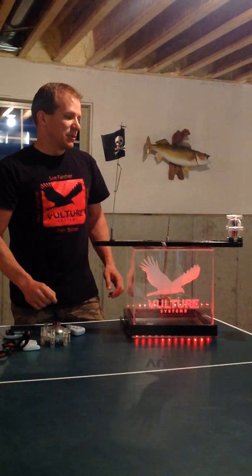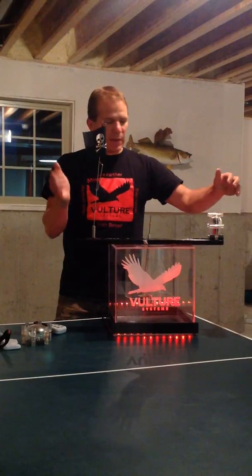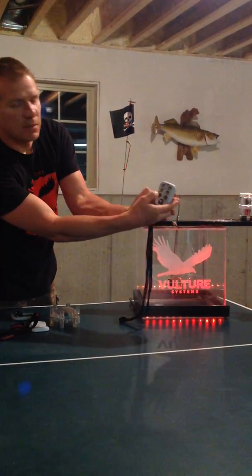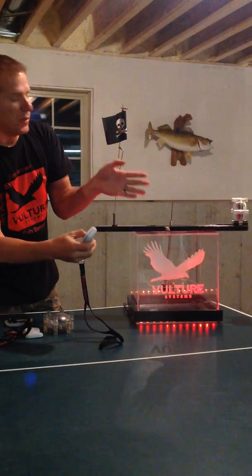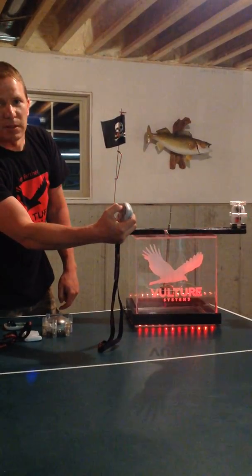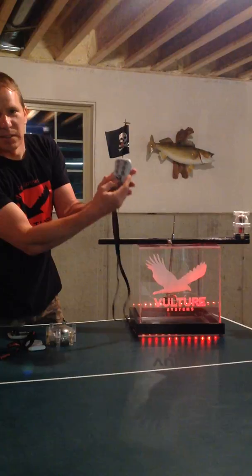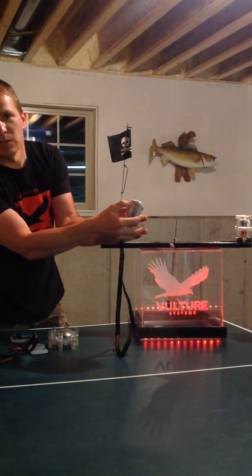So here's a good example. I've just done fishing at the end of the day, I took my magnet off, and the sensor is in alarm. What I can basically do is take my handheld and hold down buttons 5 and 6. It starts chirping — that's basically saying I'm in sensor shutdown mode. If you have it set for a 2A device, which I always recommend, all I need to do is just a normal pull to it when it's in this mode. You're going to watch it flash really quick, and now it shuts off. At this point I'm still in the wireless shutdown mode, so I can hold buttons 5 and 6 to get out of this, or I can hold buttons 1 and 2 to shut it down.